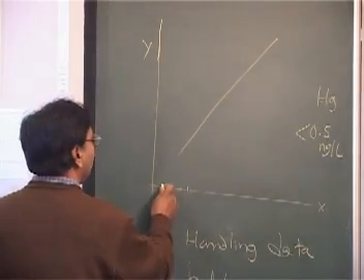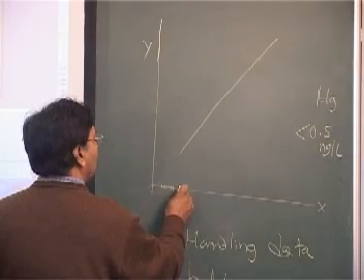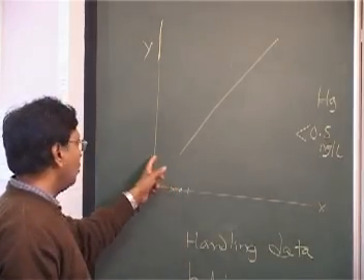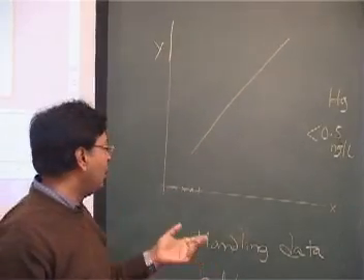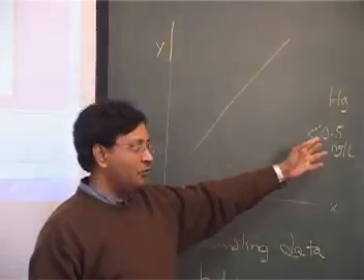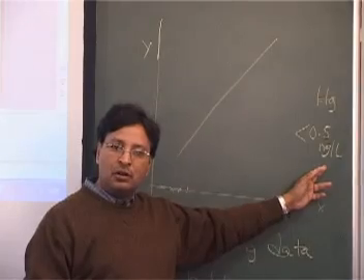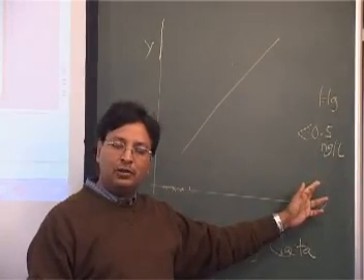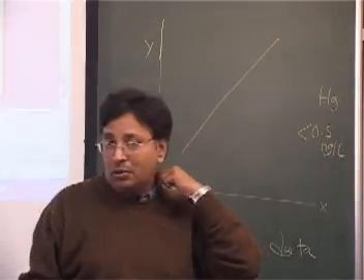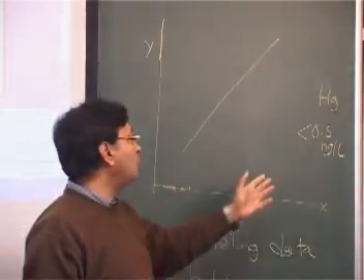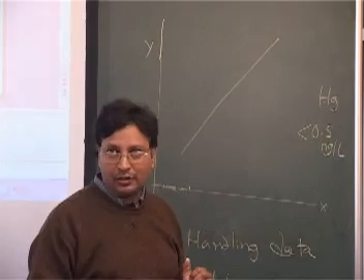So you can plot the point in the x direction, but you don't know what the value will be here, because your instrument said less than 0.5. It doesn't mean the value is 0.5. It doesn't mean the value is 0. It doesn't mean the value is 0.25. We don't really know where the value is, but still we don't want to throw this information away, nor do we want to use it improperly.